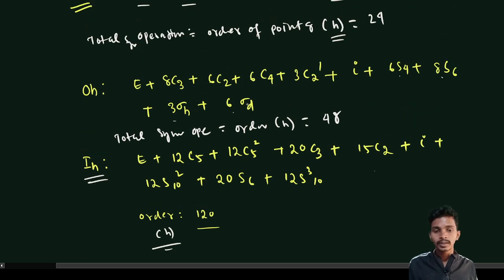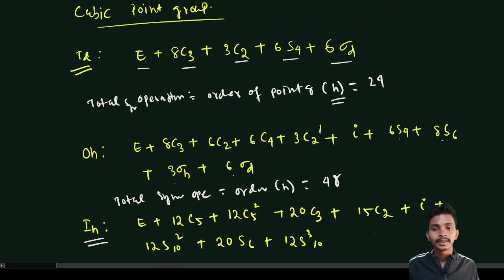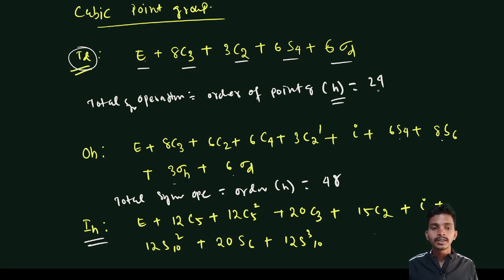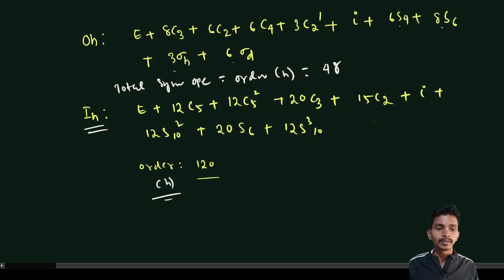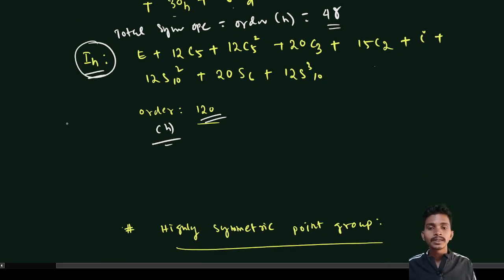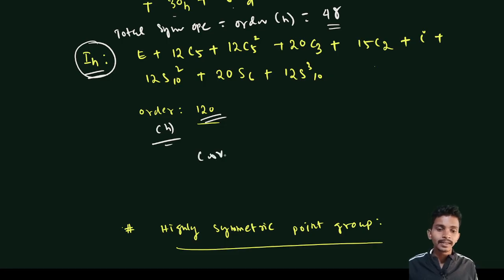So this is not needed to remember, but you should have an idea that Td, Oh and Ih are highly symmetric point groups. These groups have 24, 48 and 120 operations respectively. So the icosahedron has the second highest number of symmetry operations, followed by C infinity v and D infinity h, because there are infinite symmetry elements, since this is infinity, right? So infinity number of elements is there. So this has the highest number of symmetry operations, then comes the icosahedron.